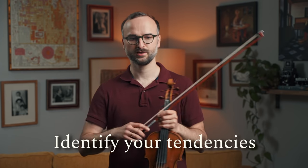Next, you'll want to notice if the out of tune and difficult spots show some sort of pattern. By that, I mean, you need to determine tendencies. The most common is that half steps are not tight enough and whole steps are not wide enough. But there are other tendencies, like maybe your first finger is sliding due to the activity of the other fingers. Or a very common one, your low second finger starts sliding up. Simple things like that seem like they're random or very specific to a certain passage. But very often it's one or two tendencies that just pop up everywhere and of course make you sound generally out of tune.